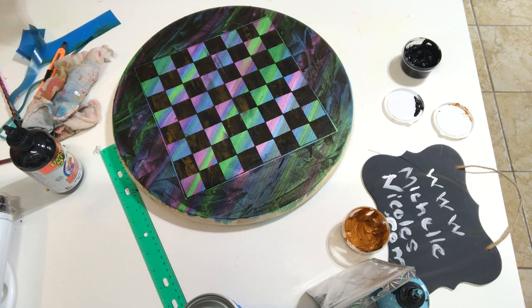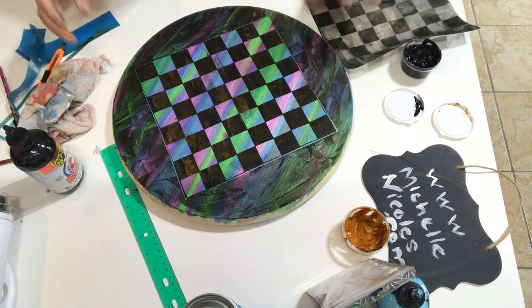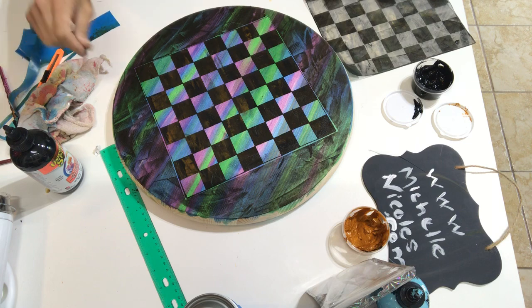Oh my gosh, it's exactly what I wanted. Is that neat looking or what? Oh my gosh, that was such a great idea. I like that it's mixed with the gold a little bit in there. I think that looks really killer. I mean, super duper killer. I am absolutely in love with this.